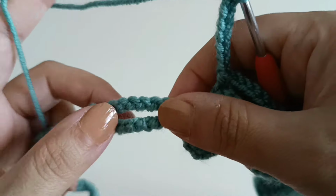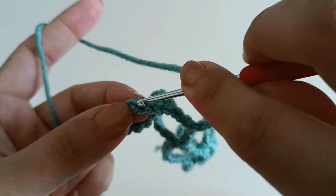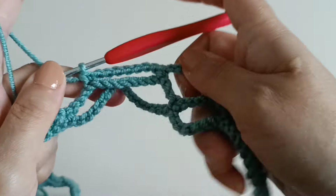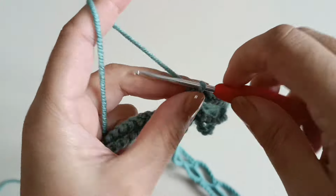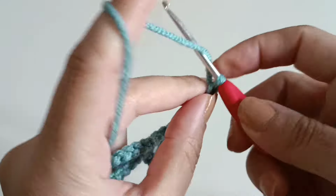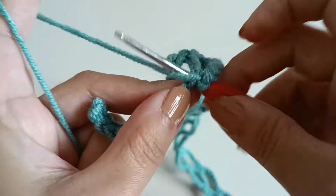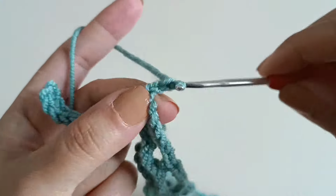7 chains. Skip 3, go to this chain, make 1 single crochet. Continue like this. Make 7 chains. Skip 3 chains, go to this chain, make 1 single crochet.